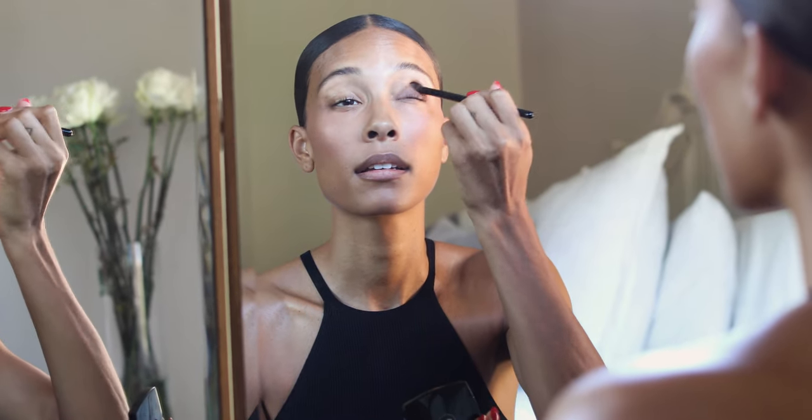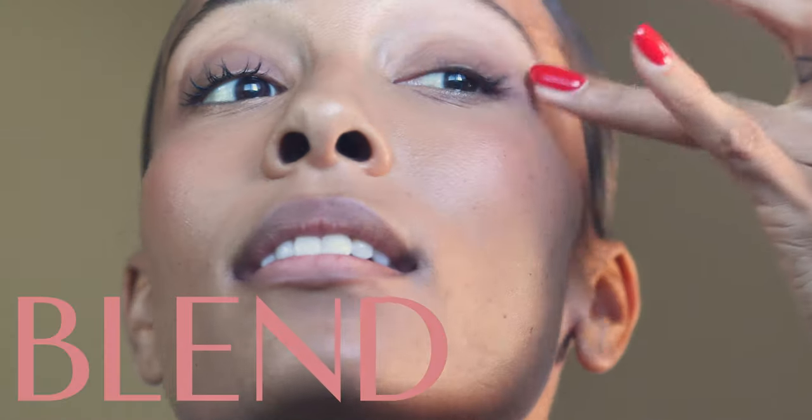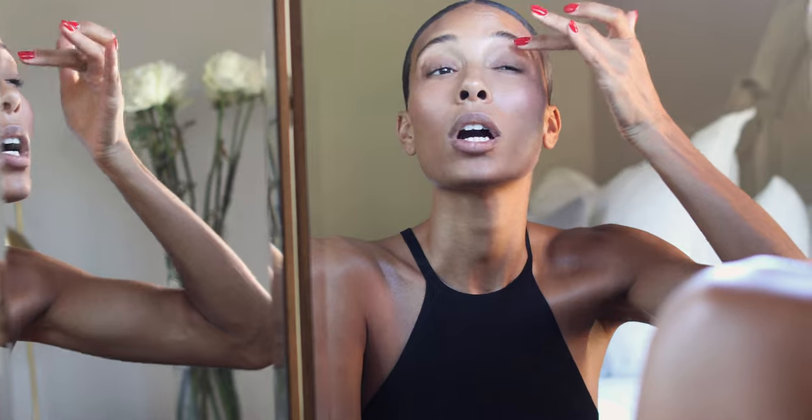I'm gonna use medium color and just put it on my eye. And it's gonna look crazy for a second. And this is just on the part of my eyelid that will fold under. Now I'm gonna use my fingers. Again, I think just being a mixed girl, I have all the things on my face. So the lids from my mom, she has lower lids and I'm never gonna lift my face like this. I'm just gonna grow old. So I figured out ways just to work with what I have. So now it just looks like a little bit darker eye, but still very natural and still all the brown tones that I love.